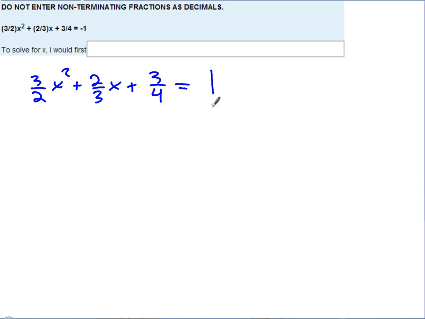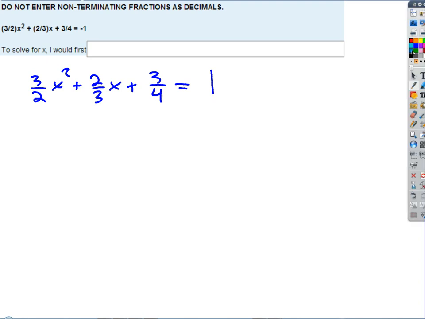What did you divide by 3? Well, I can't really divide by 3 because... what is it? I'm going to multiply, aren't I? Yeah. I want to clear the fractions here. But remember our strategy. To clear the fractions, I have to multiply both sides of the equation, distributing through on both sides, by the least common denominator of all the denominators. 12. So it'd be 12, wouldn't it? The smallest number that 2 and 3 and 4 all divide into is 12.